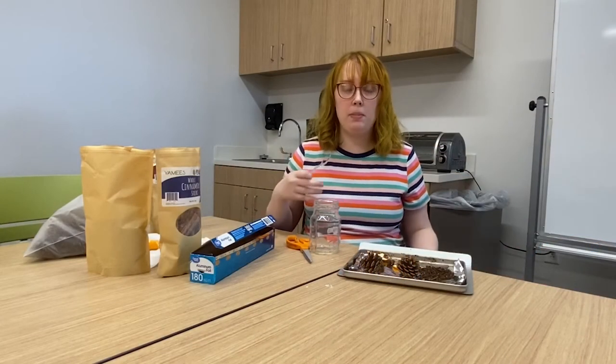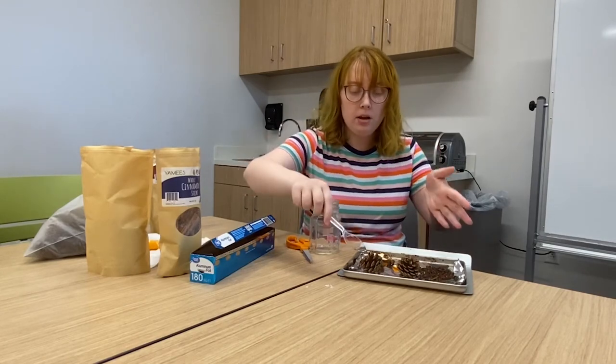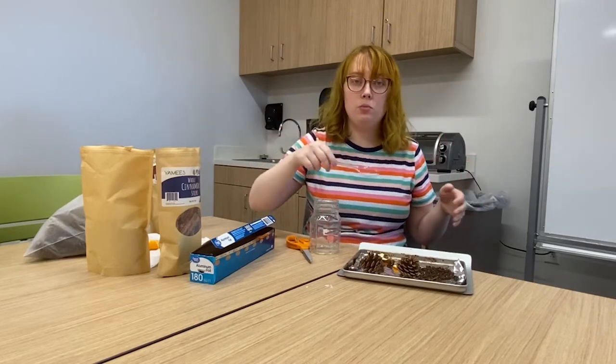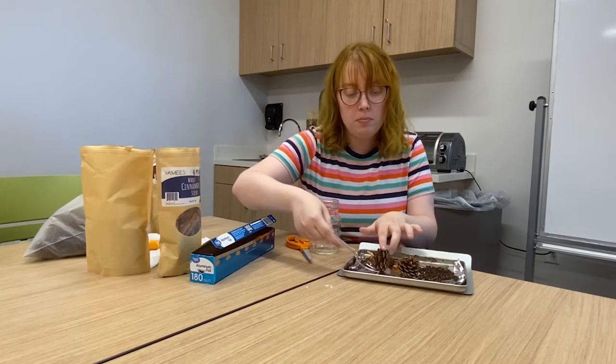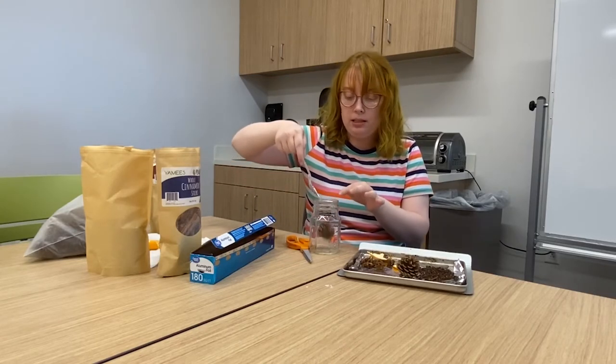Okay welcome back. It's been 10 minutes with the toaster oven. Our stuff has heated up and the aroma is kicking in. So now what we'll do with this plastic spoon — it still may be a little hot so be gentle — we'll put everything we've used in the toaster oven into this mason jar.